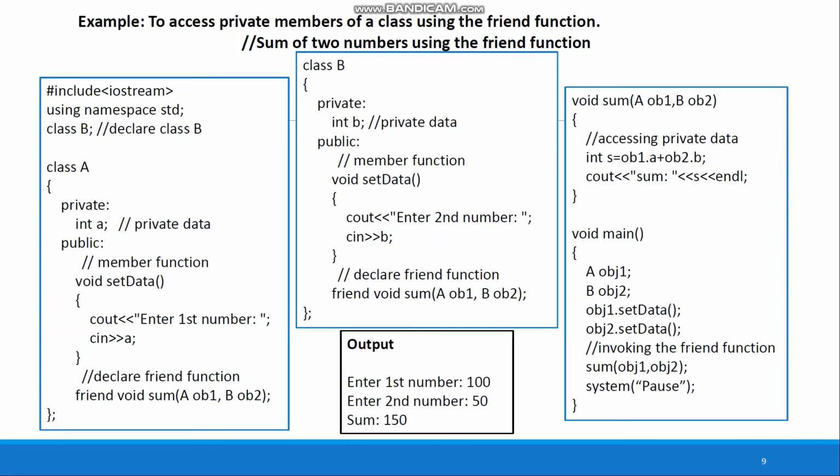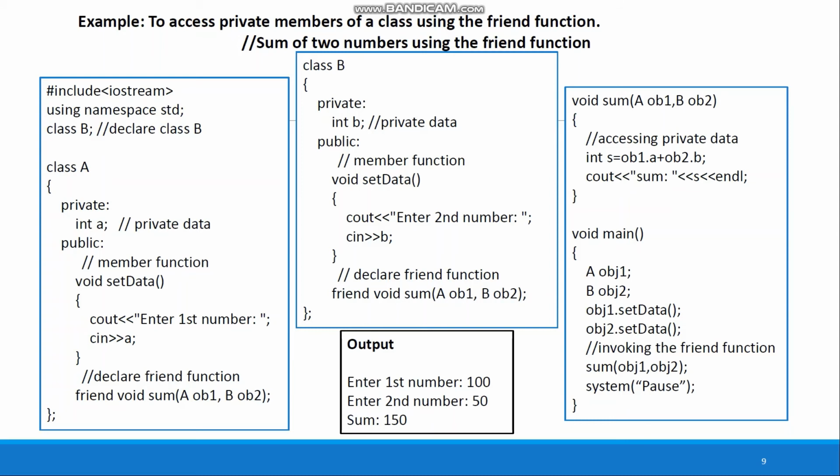Now we come to the next part of the program, the main body. The main body is what? Main body is always used to start the execution of the program. Without main, we cannot execute a single statement of the program. So inside the main body, firstly we declare the object of the class A and the object of the class B. The object of the class A is obj1 and the object of the class B is obj2.